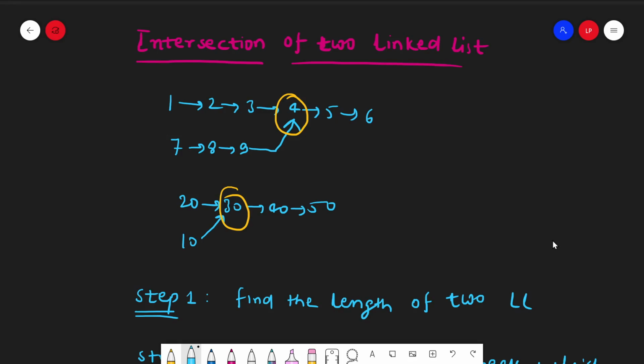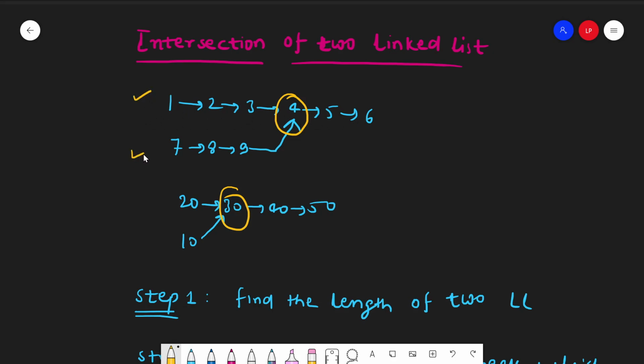So today we will solve another problem from LeetCode, and that problem is intersection of two linked lists. Let's first understand what the problem is. In this problem we are given two linked lists.